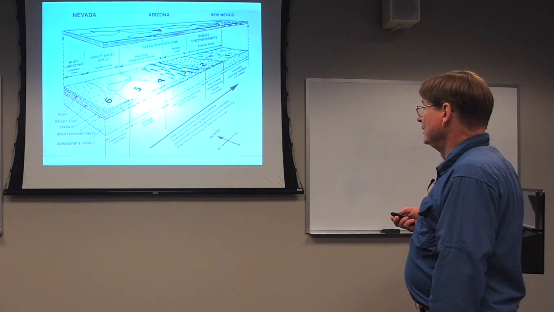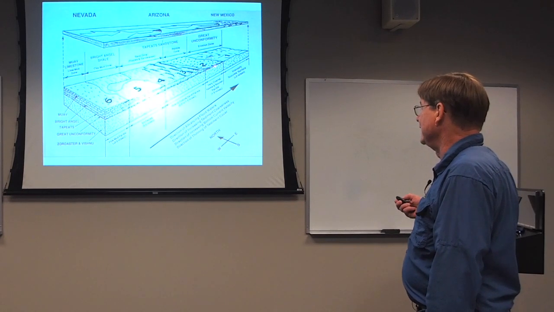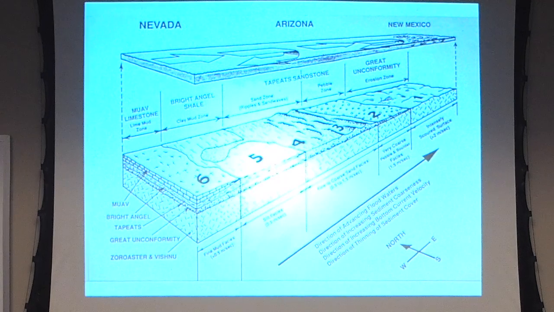pre-flood ocean floor. Here's my explanation of how the flood came over the continent, and there you see the pre-flood basement rock, and you can see the Tapeats sandstone, Bright Angel, Muav. As the Tapeats sandstone is deposited on top of the Great Unconformity, there's that scour surface. And so you can imagine in New Mexico, the water coming in and scouring off the surface. Back of the shallow water erosion surface is the place where conglomerate is deposited, and that's the pebble zone.